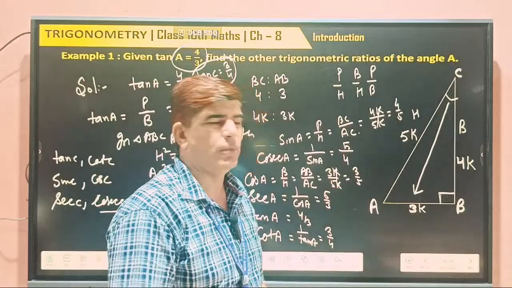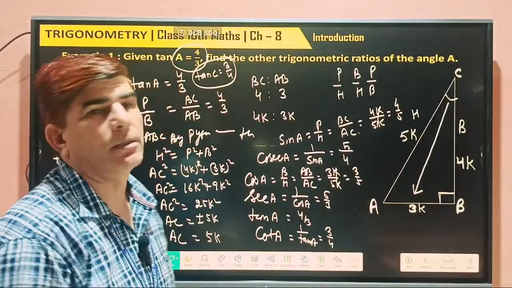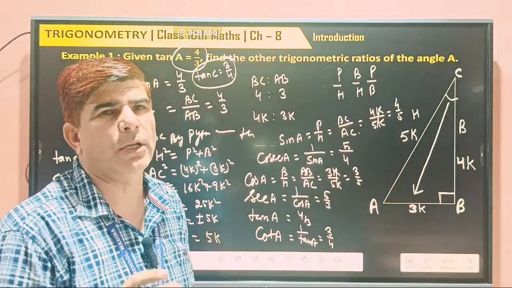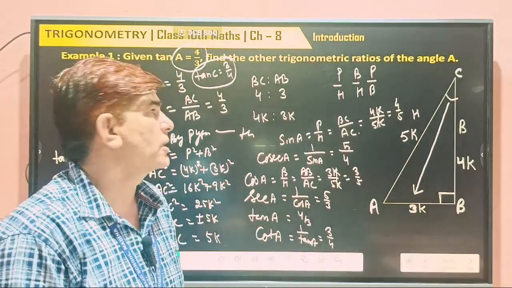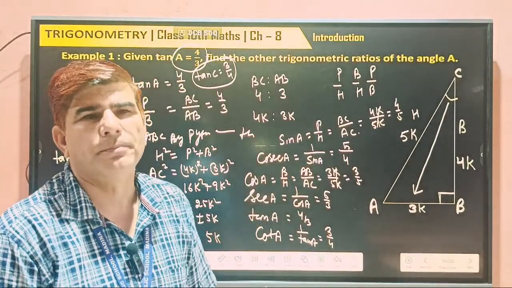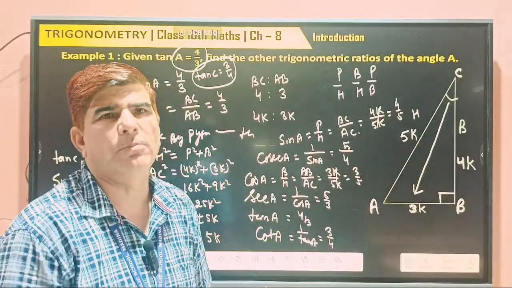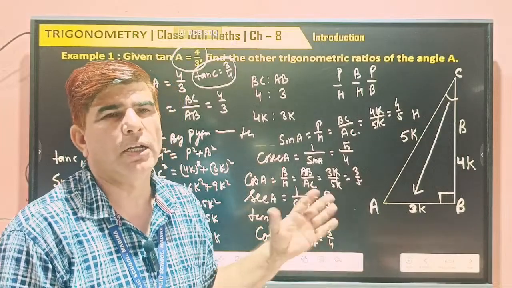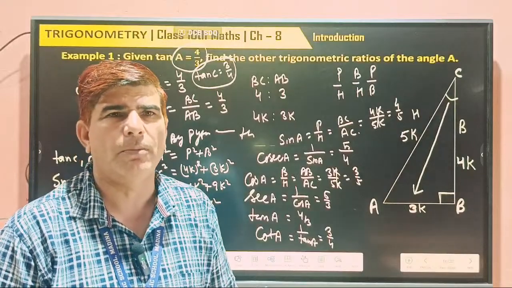We have taken one example, and the remaining examples we can take in the next lecture. I told you each and everything. Understood? This is a first-time topic in 10th class. Till here you have not read about it, so it's the starting base. Later on in +1, +2, there is so much use of trigonometry, covering near about 40% of the syllabus of +1, +2. So it is an important topic. If you understand it here, you will be able to solve it in the next part of life. And there is so much use in engineering and the remaining part of life also.